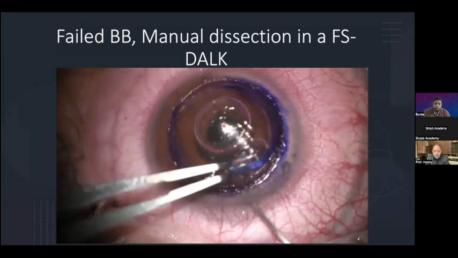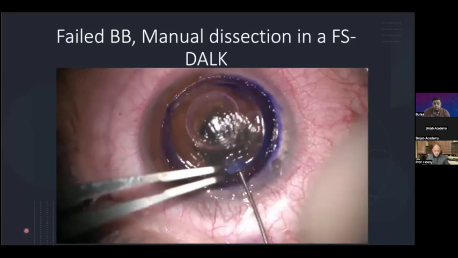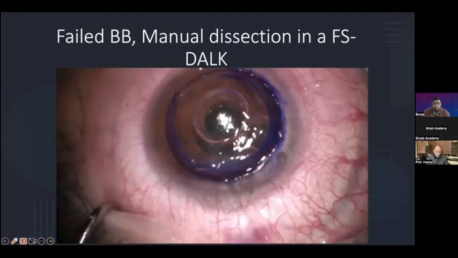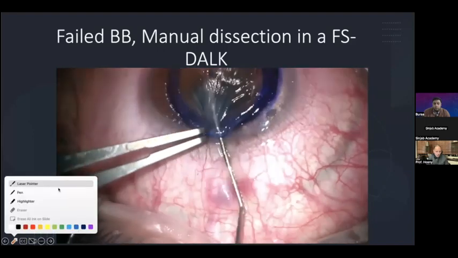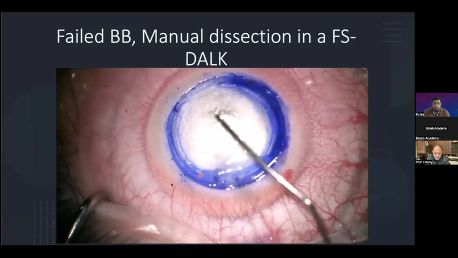So this is the bubble that, when I inject the air, I would like it to move in this direction, for example, or in the other direction, so I can see it. If I don't see anything displaced, then I know that I did not separate the Descemet's membrane. I did not get the big bubble. The other thing is, when you see air coming out from the step on the other side, then you know that there is an easier plane that the air can escape in, and not through the Descemet's membrane, separating it.